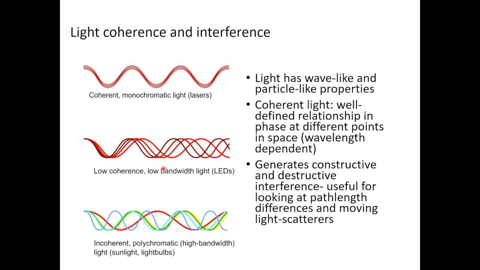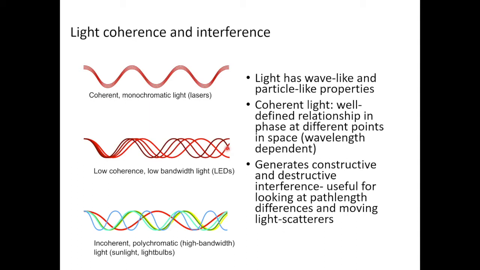and so you can keep track of that in a very straightforward manner. Most light sources are incoherent, like an incandescent bulb or a halogen lamp. Very quickly there's essentially no relationship between the phases of the many different wavelengths that comprise the broadband light sources that we're accustomed to. In the middle, we have what's called low coherence light, a light source with a relatively low bandwidth of wavelengths. If they start out together, there's a certain region over which there will be a well-defined relationship and they will maintain their coherence, but it gets scrambled pretty quickly as it continues to propagate.